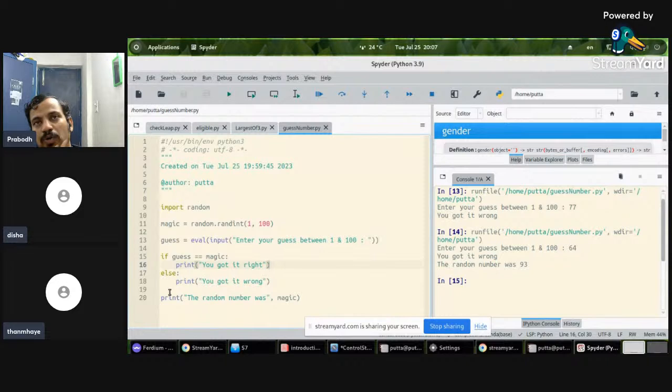So this is not a two-way choice. The possibilities are you can guess it right, or your guess can be larger, or your guess can be smaller. So how do you write a three-way or multi-way condition? We have to use elif.